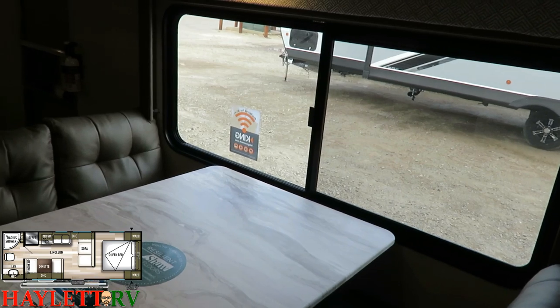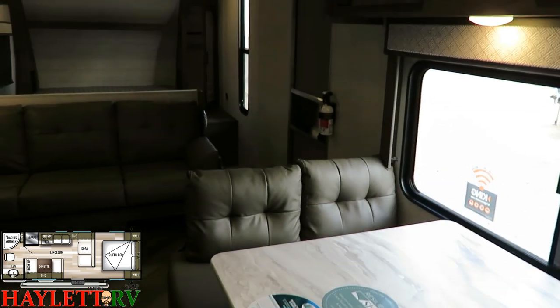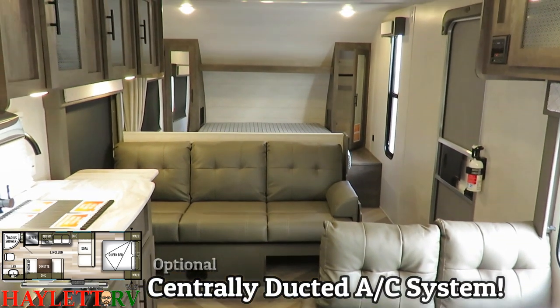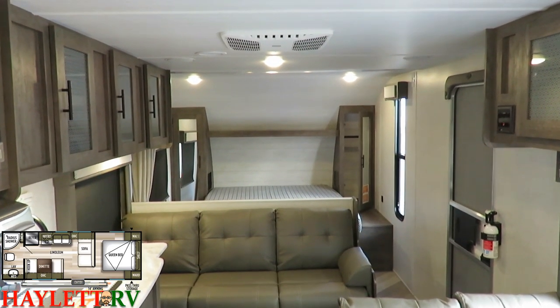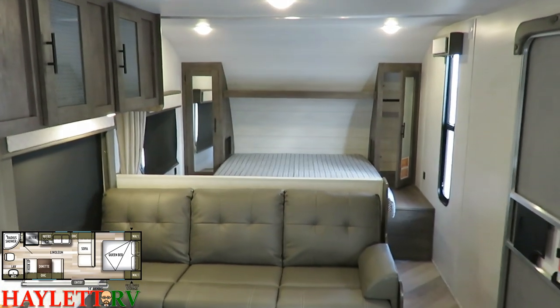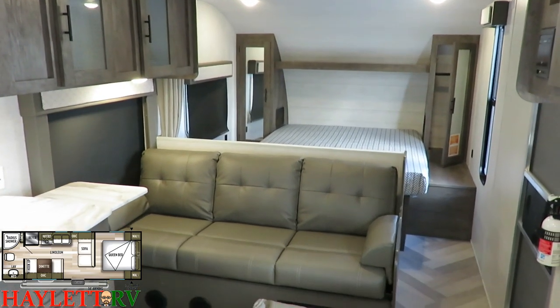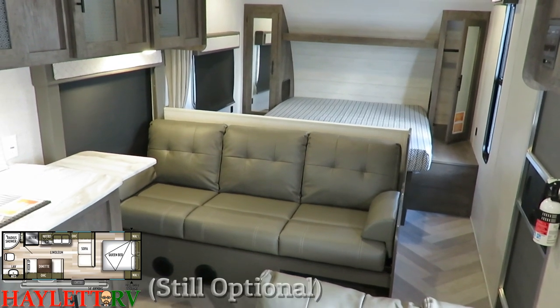Coming out of the bathroom, you get a good look at that big campsite viewing and breeze window. More of that sealed edge counter work. This does have centralized air — that's another thing I want to point out, because in a smaller class trailer like this, that is not something you will always have. I believe it's actually optional here, though we've built our Wildwoods that way so consistently for so long it's hard to keep it straight.